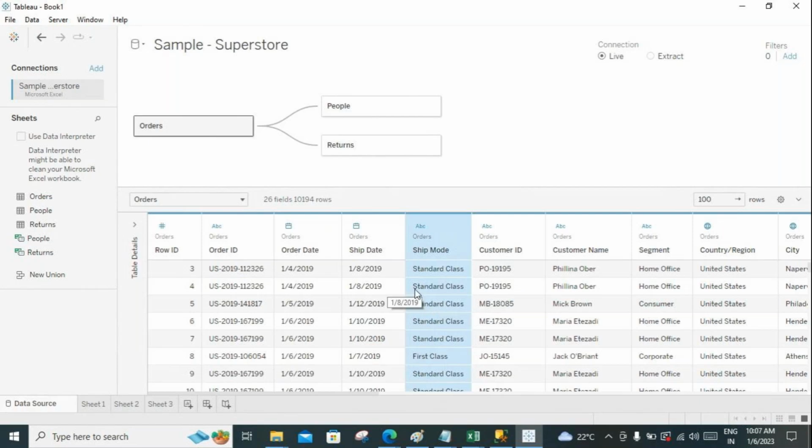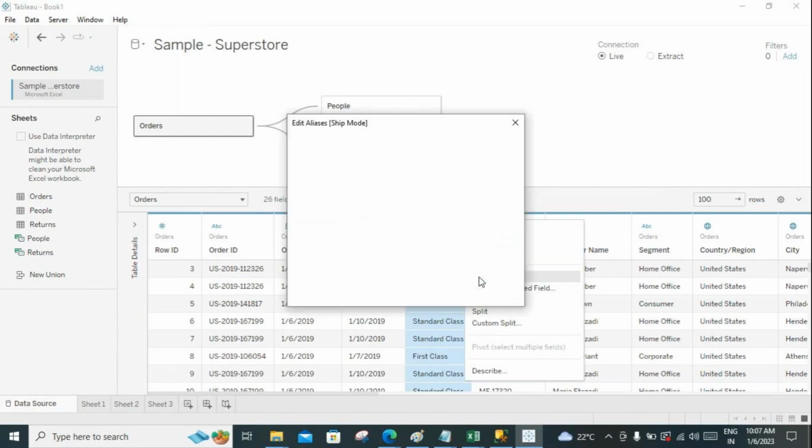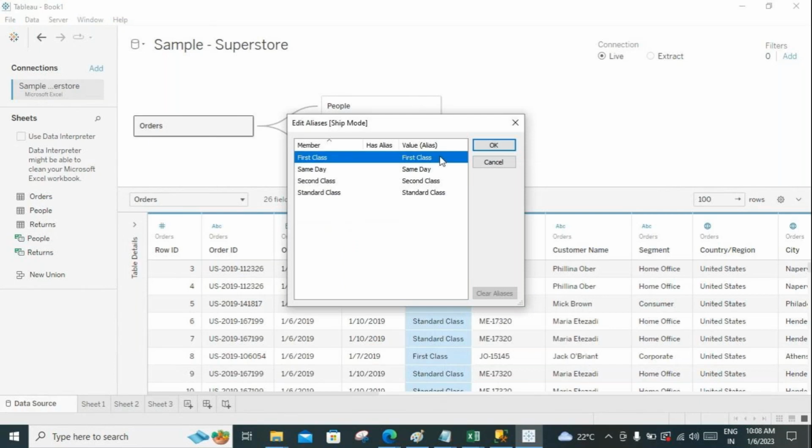So how can we create it? Go to more options, aliases. Click on aliases. Okay. First class, I want to show it as FC. First class means FC in my report. Same day means SD. Second class means SC.